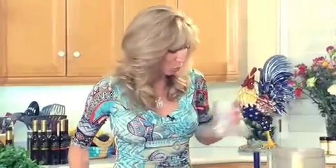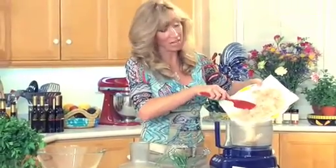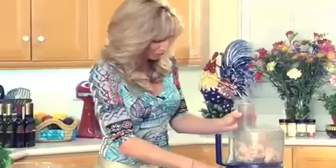Now, our shrimp and scallop burgers. Let's get started. We've got some beautiful wild shrimp here. I'm just going to put them in my food processor. You'll notice that I've been storing these on a paper towel. The reason for that is that I want to keep them very dry. The drier your shrimp and your scallops are, the better your burgers will stay together.